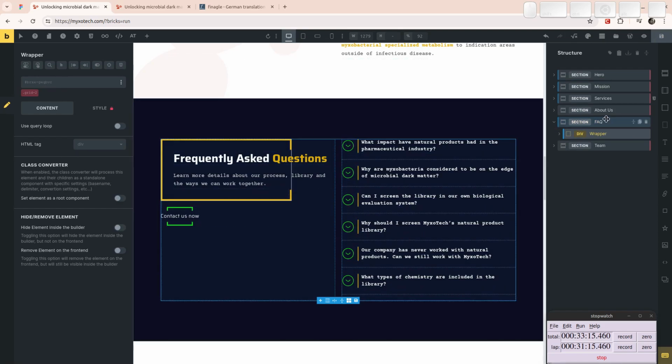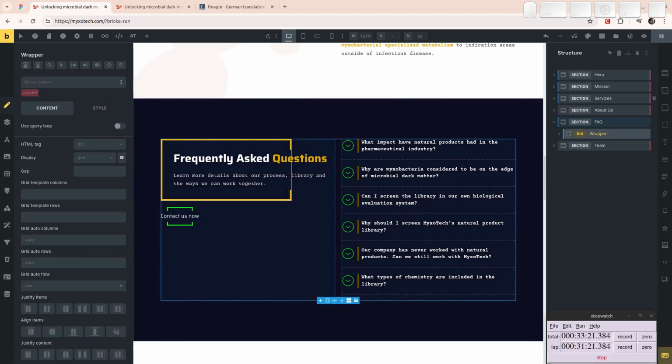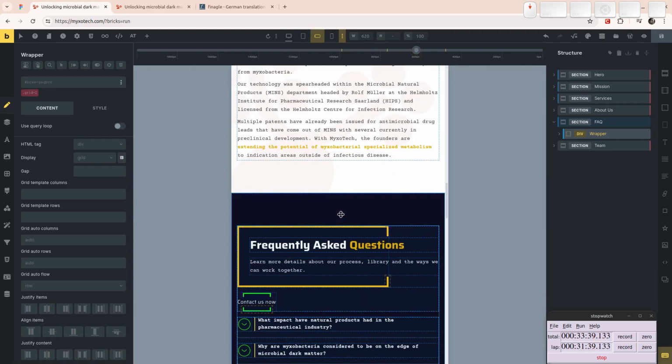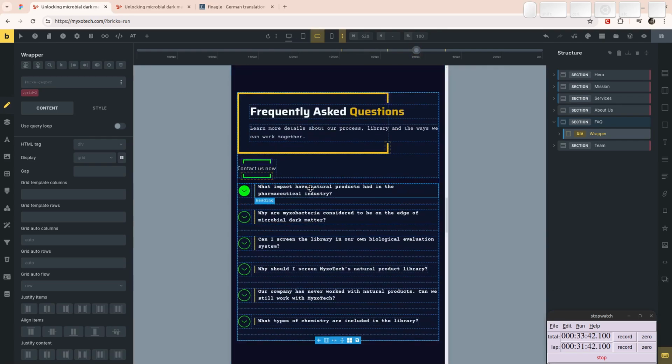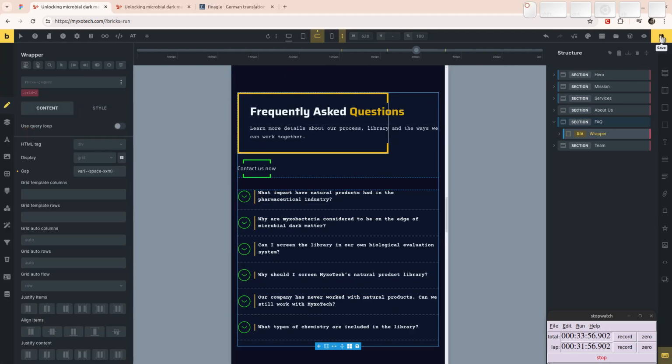Yeah, because I put it at the wrong level. It's not on the section, it needs to be on the container. Wait, there is a gap. Because it's a grid, there is a gap. Why am I not seeing that? Is it just me, or is there no gap here? Oh, there is that gap. Kind of want it to be bigger. Something like this, I think, makes it look better.